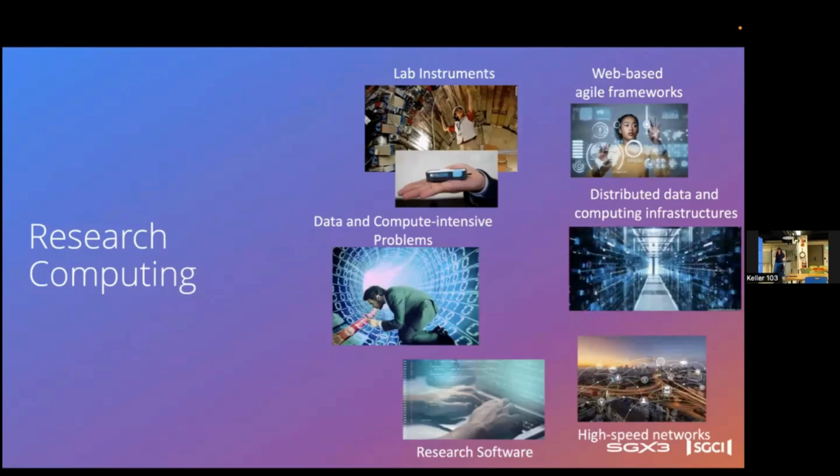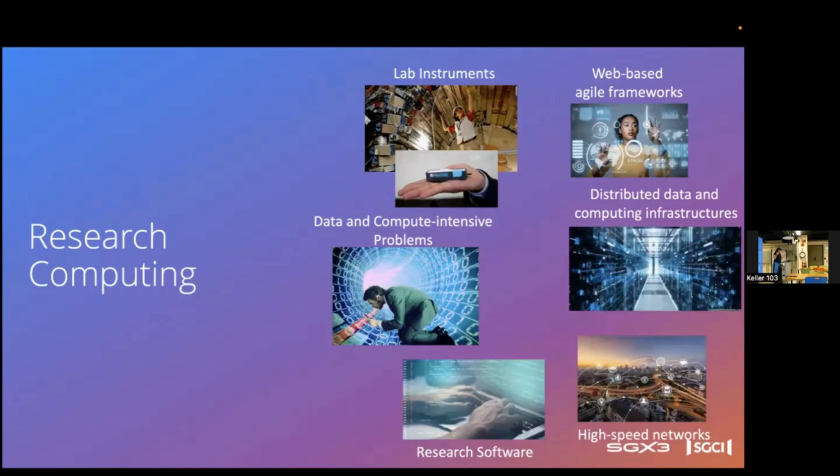So let's look at the landscape. There are lab instruments. And by the way, the little instrument in the hand there is the smallest next-gen sequencing machine in the world. I've seen that in the UK, in a lab that did not let me go out of the lab with it, but I had it in my hands.